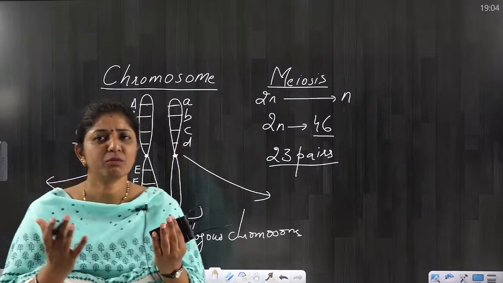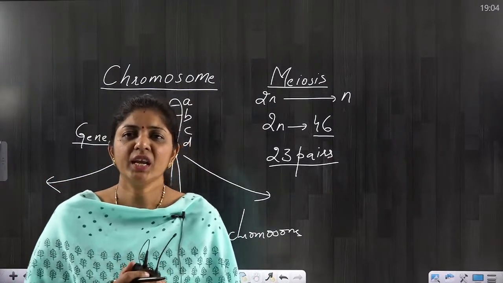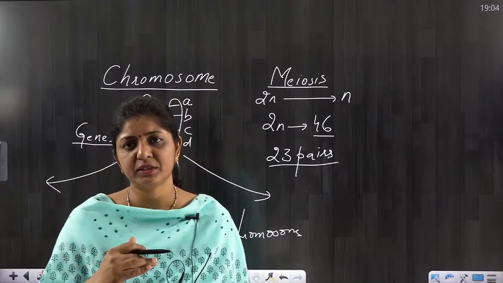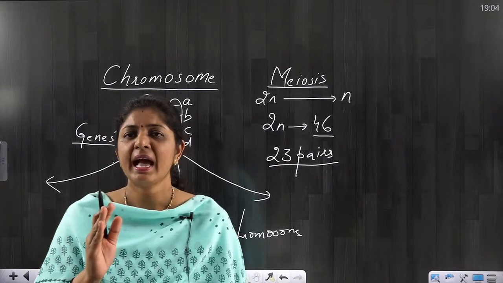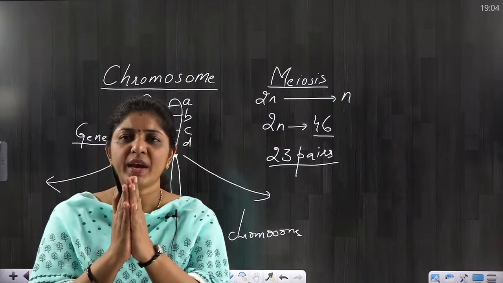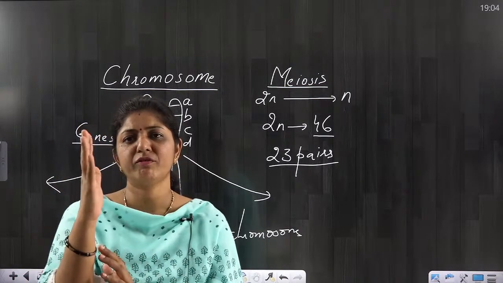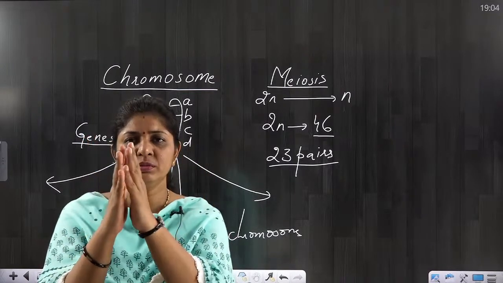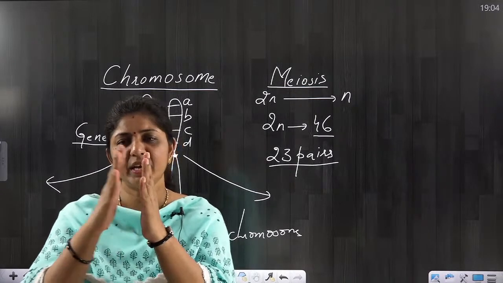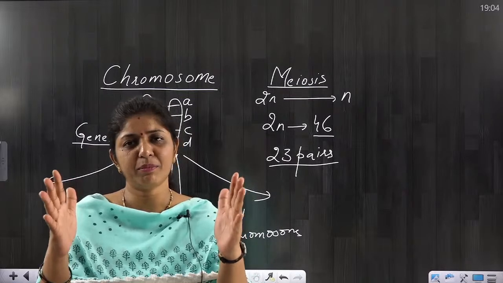Okay, let's make it more simple. Let's recapitulate the things to make it simple. We have chromosomes, and on the chromosome what has been aligned? Genes. And every chromosome has its, you can say, same copy, right? So suppose my hand is there, thinking like that, 5 chromosomes and 5 chromosomes same like that, then it is 2n number, right? If I take this 5 separate, this 5 separate, that is n, haploid, right?